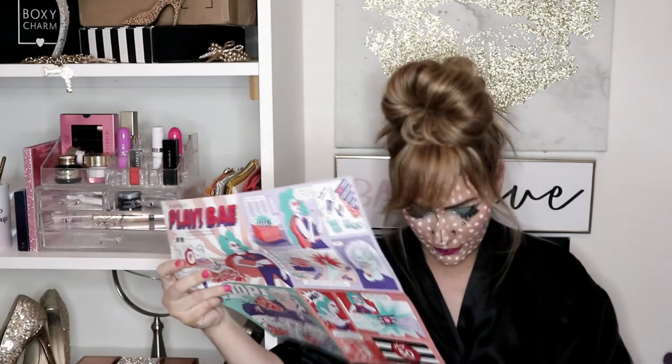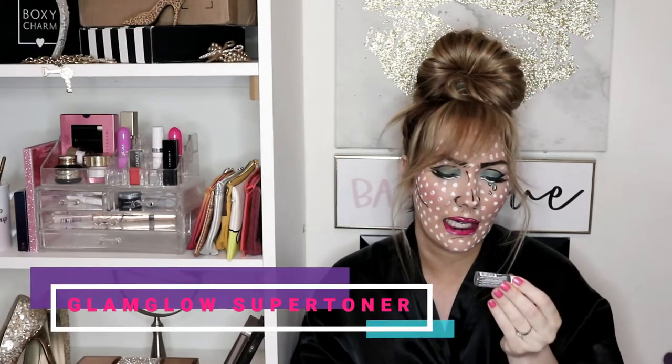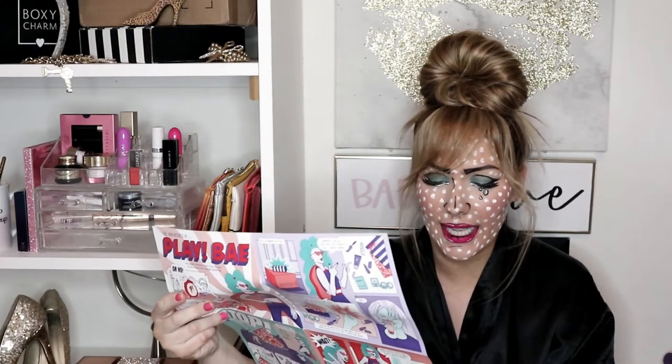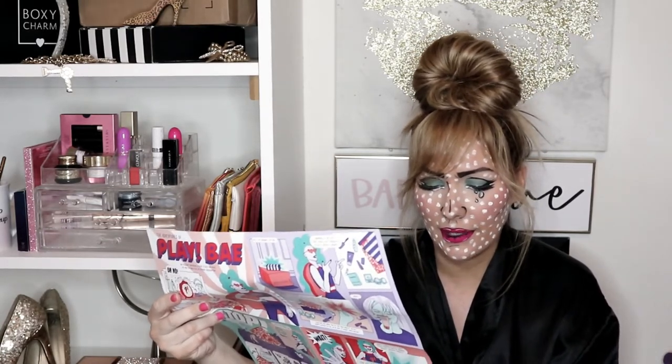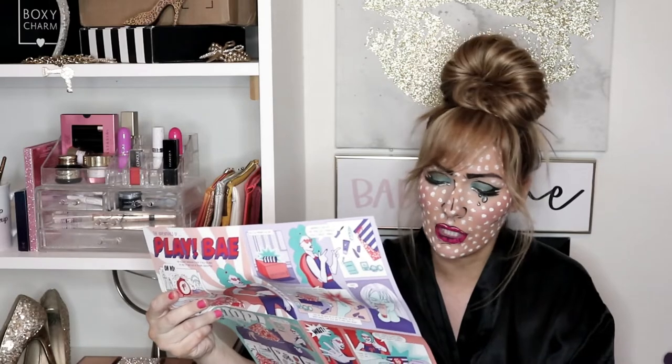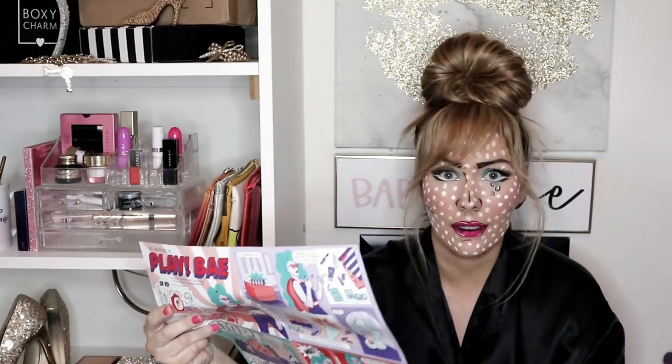Okay, the next item I have this month is the Glam Glow Super Toner. Oh, I was hoping to get this. I love Glam Glow's products. Exfoliating Acid Solution. What it says for this is, the name says it all. This super toner has the power to help exfoliate, purify, and clarify your complexion. How to use: shake to activate the charcoal, acids, and clay, then sweep over clean, dry skin. Start by using it twice a week and build up to every night. Oh, wow, that's cool. I've never used toner, so I don't really know what they do, so I definitely need to add one to my skincare regimen, that's for sure.